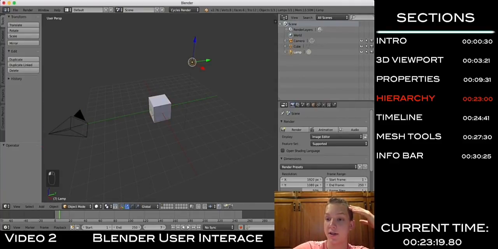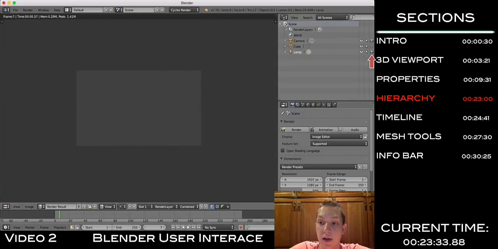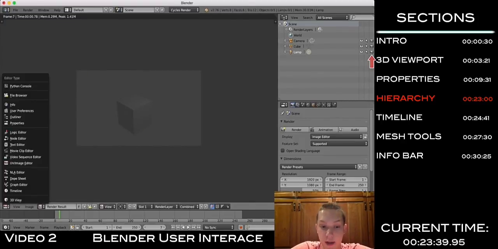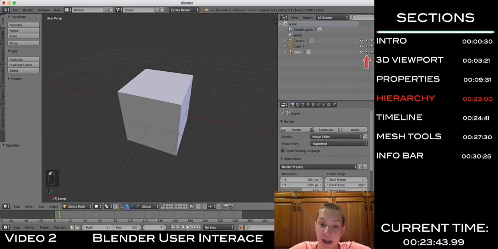They're all listed right here, and you can hide them by clicking like this, and that will hide it from the viewport. Or you can click this item over here, and that means it won't actually render, which is kind of useful. If we don't want our cube to render, we can just click that button, and look at that. Oh, now it doesn't show up. But we click that, and poof, now it does. Amazing, huh?